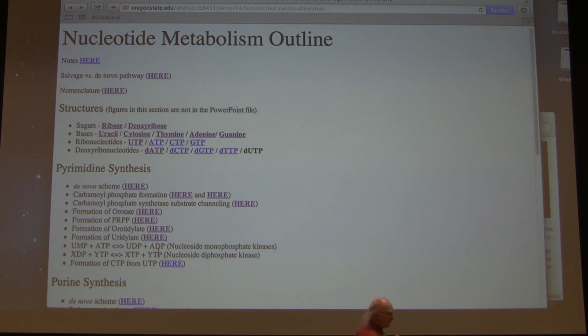Okay, well, moving forward from there, we've got a diphosphate. In this case, we've got UDP. We might have ADP, we might have CDP, we might have GDP. Things at this point get simpler, not more complicated, because the enzyme that converts diphosphates to triphosphates works on all of the diphosphates, one enzyme. This enzyme is known as NDPK. NDPK stands for nucleoside diphosphokinase. You'll know it as NDPK.